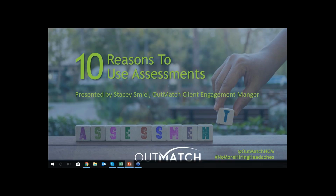As we're walking through the content today, I just want to give you some context that I've had opportunities to work on both the front and the back end of the assessments. I've done research in terms of actually building the assessments and working to gather the data to calibrate those assessments and make sure they're specific to appropriate roles and specific strategic partners. But I've also had the fortune and opportunity to work directly as a client liaison to understand their needs, deliver the research material to our research team here, and help implement assessments. So I've gotten a lot of feedback from strategic partners. I've gotten a lot of great questions, and I think that will help to guide our conversation today.